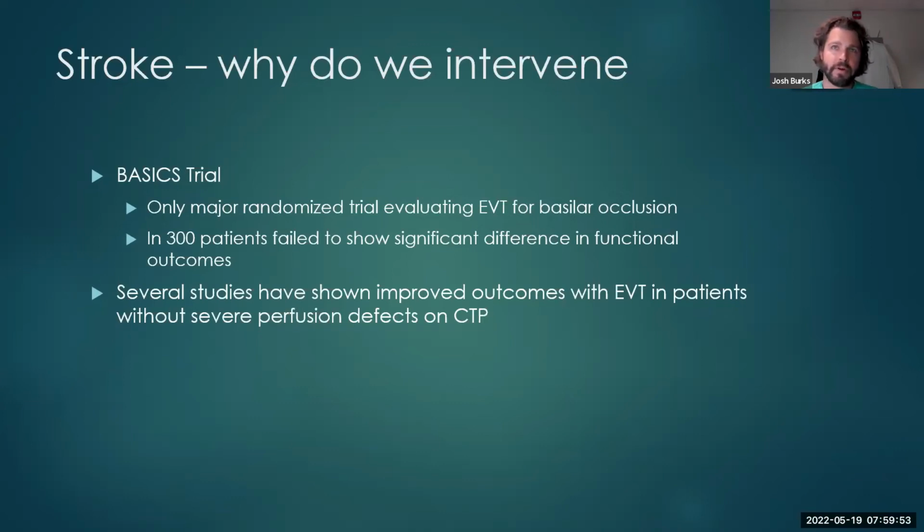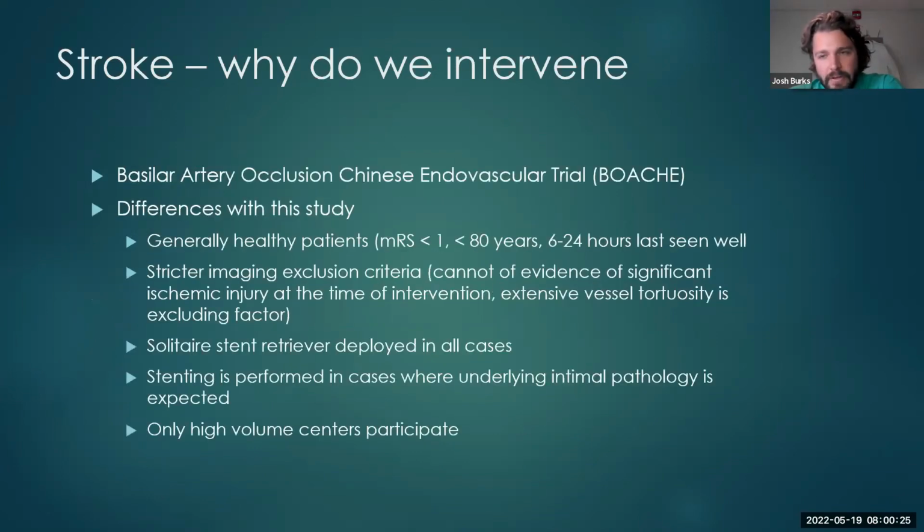I think we've been pretty aggressive in treating these with intervention because essentially with the basilar occlusion, that's a non-recoverable stroke if nothing's done. And we've certainly had some good outcomes in treating those patients. So being able to stratify who is going to benefit versus who isn't is going to be the key to showing that intervention for basilar occlusion is worthwhile. And there's a group that's doing that now. They haven't published on this yet, but they released their results a little earlier this spring, where they have definitively shown that intervening for basilar occlusion is beneficial.